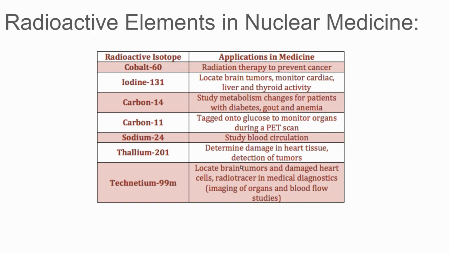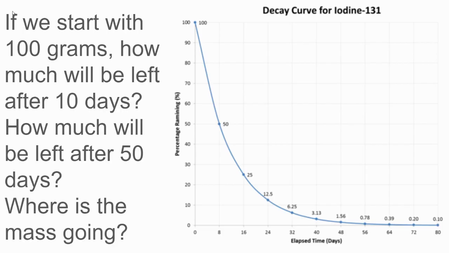All right, these are some interesting elements that are used in medicine. So if anyone is interested in medicine, this radioactive decay also has applications in medicine. For example, if you're going to get a CT scan and they are going to give you some radioactive isotope to see inside of your body, they need to do their scan within the time that there's still radioactive stuff inside of you. So they would have to figure out what the half-life is, how long do we have before we don't have enough to image, okay? So that's kind of interesting.